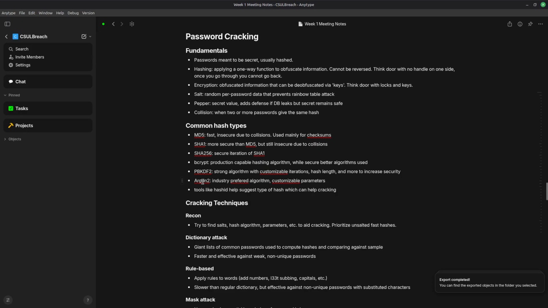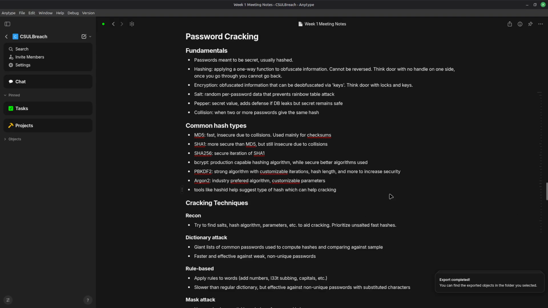So a lot of places are trying to move away from older hashing algorithms like bcrypt and move towards Argon 2. Argon 2 is probably the strongest, but it hasn't been fully tested yet to determine if it's safe against collisions and stuff like that. But as far as we know now, it's the most secure option that we have.